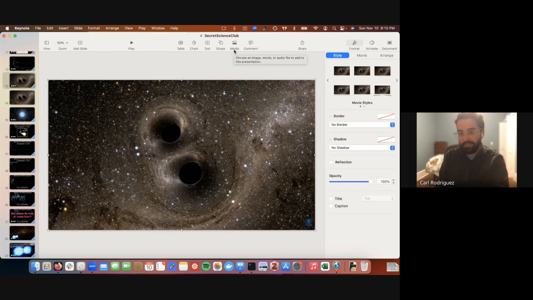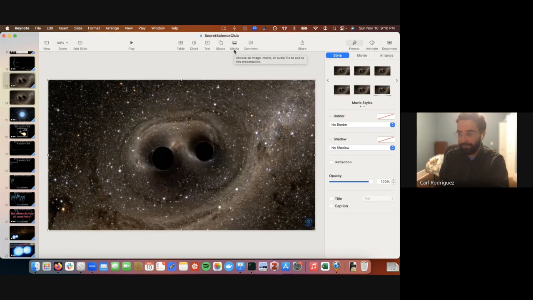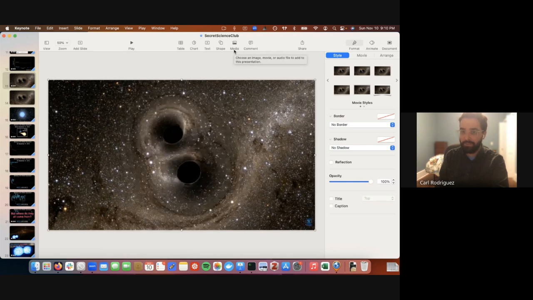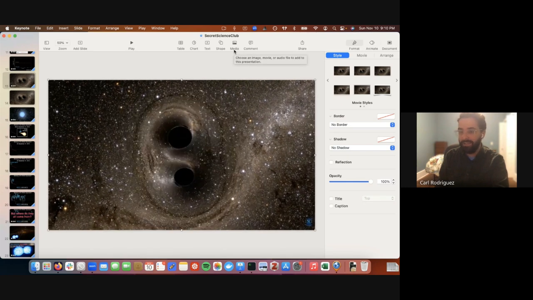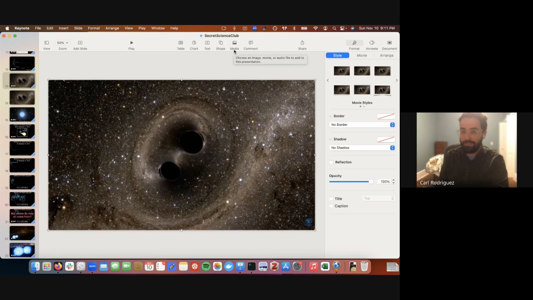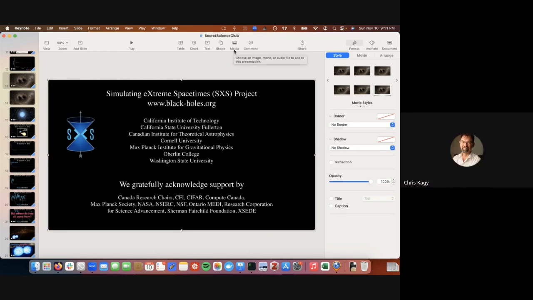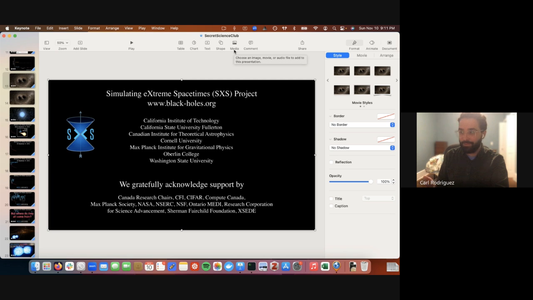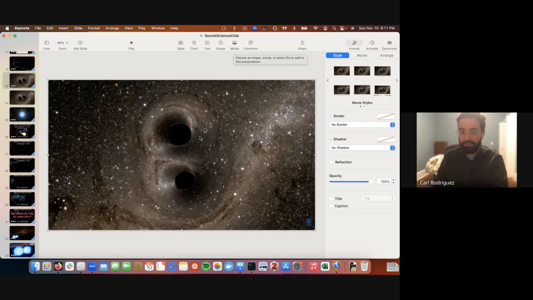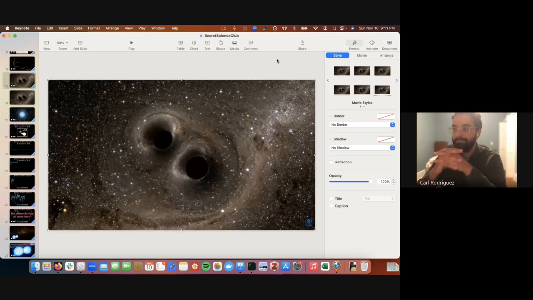These black holes at the end of their life were orbiting at about 50% the speed of light. So these are massive objects very close to each other, moving very, very quickly. And that's just barely enough to vibrate space-time enough for us to actually detect it here on Earth. So that kind of puts it into perspective. Thank you. Yeah, and that goes back to what I was saying. These are incredibly energetic events. The amount of energy in these things is beyond astronomical.